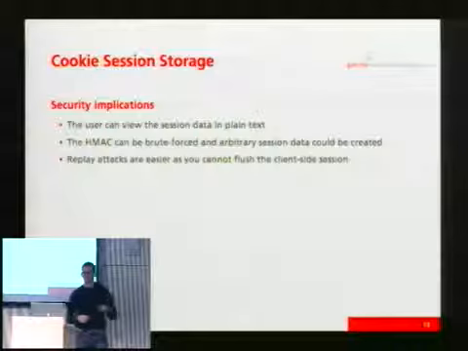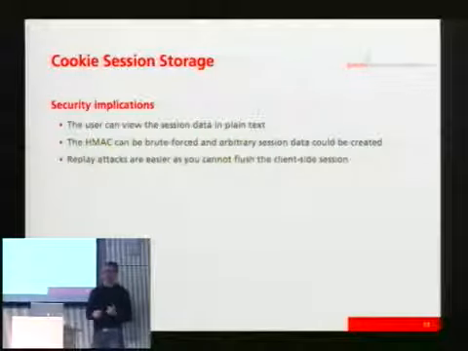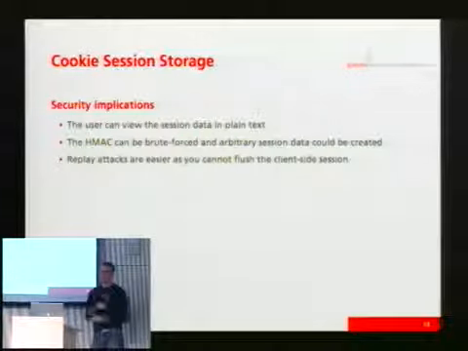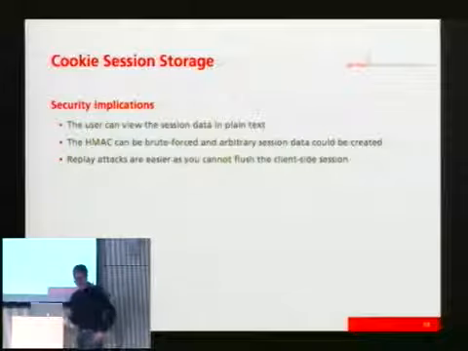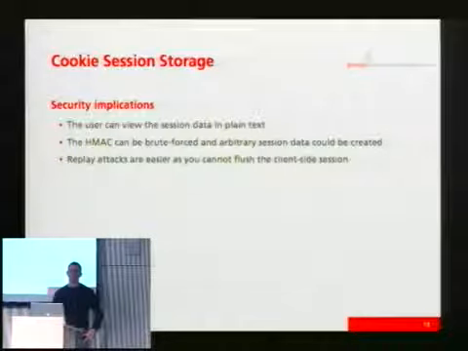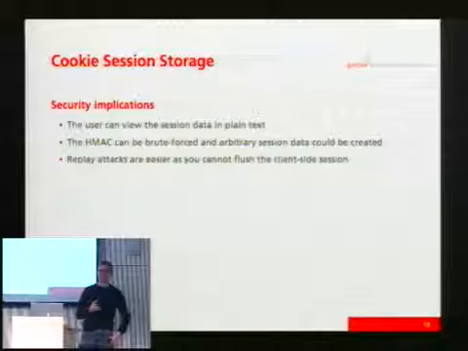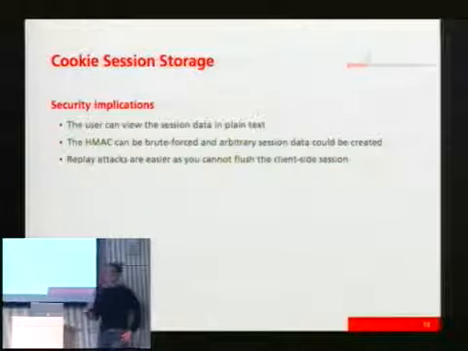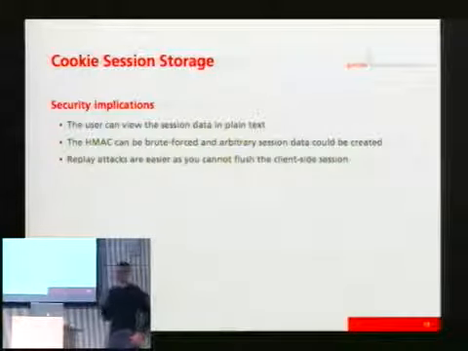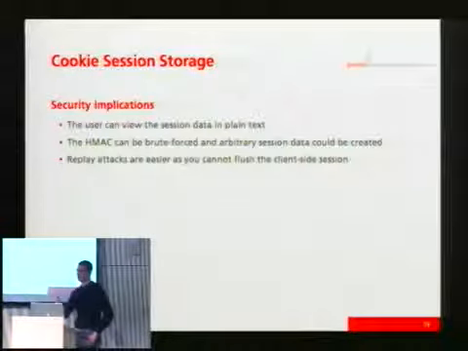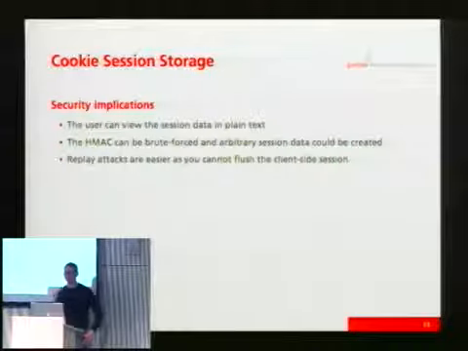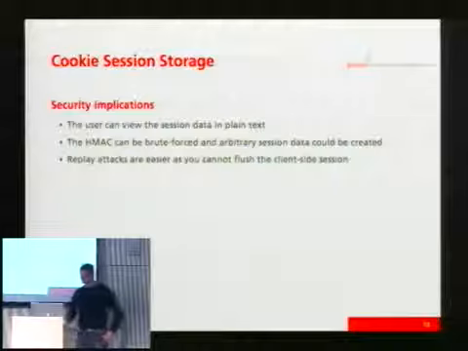Also, even if brute forcing the HMAC is not successful, replay attacks are much easier, because you have basically no means of invalidating the session on the client side by default, unless you do something about it. So basically, if you ever store important information like credits left or something like that in the session, a user can just replay this valid session and basically never run out of credits.